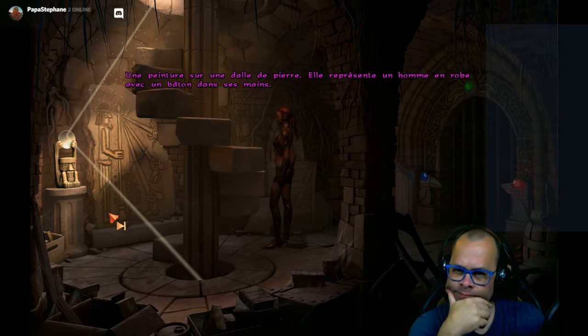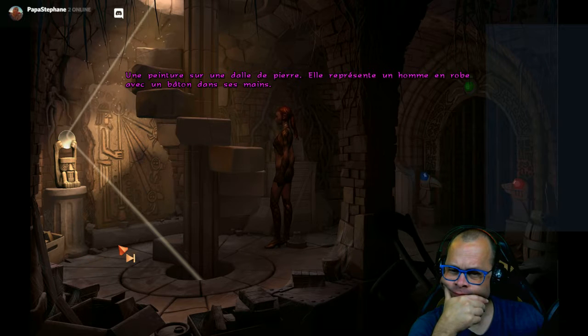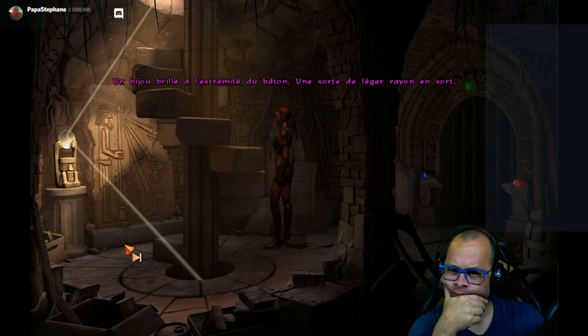A picture on a stone slab. It depicts a man in a robe with a staff in his hand. A jewel is glinting in the headpiece of the staff. Some sort of light beam shining on it.